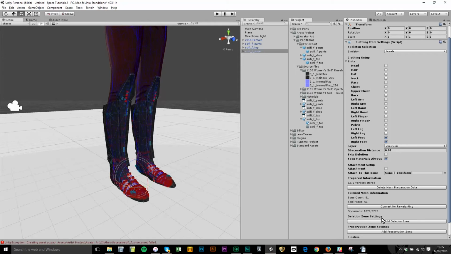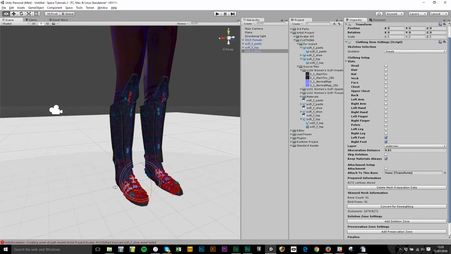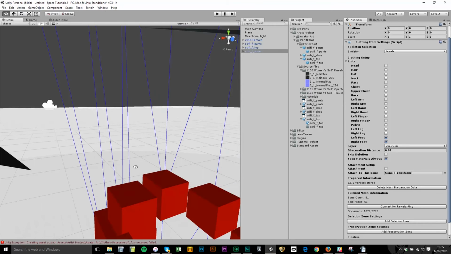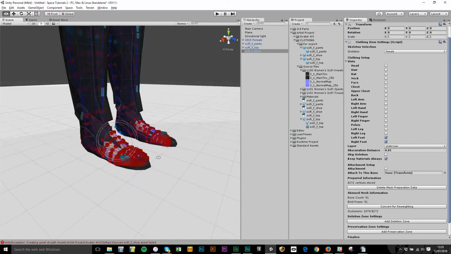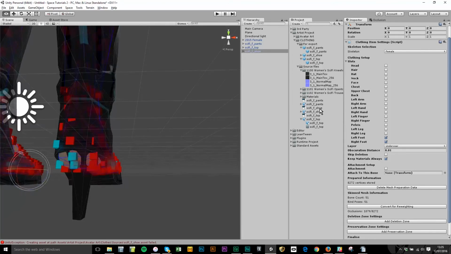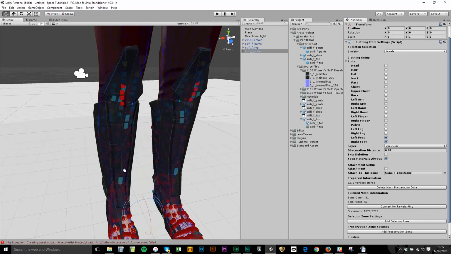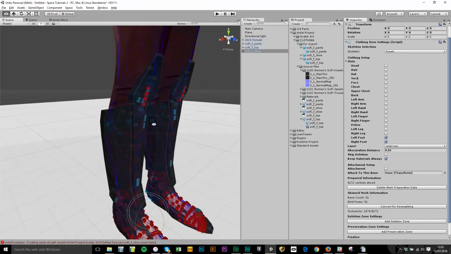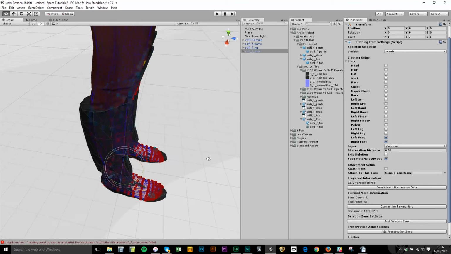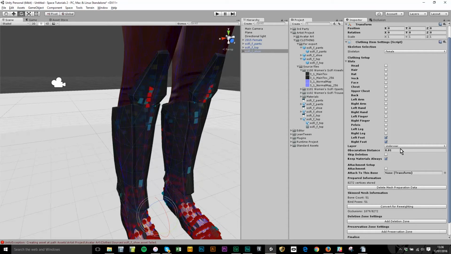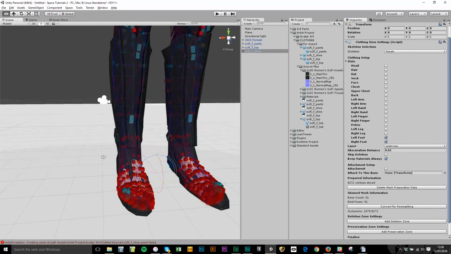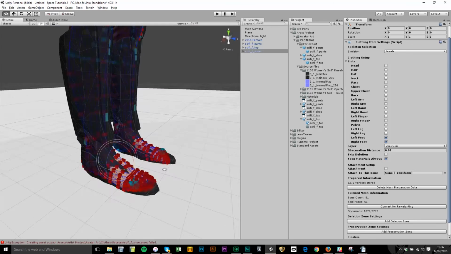So I run the process, and now you can see all of these red cubes are showing me where the skin is going to be deleted. And as far as I can see, the automated process has done a pretty robust job. I'm perfectly happy with that. Where the obscurance takes place, the squishy flesh, you get little yellow dots, but there are no incidents of that on this item. You'll see that again in a different tutorial. These bits are fairly straightforward.